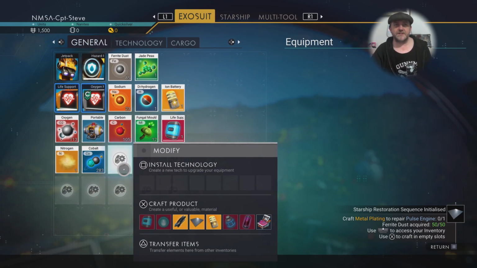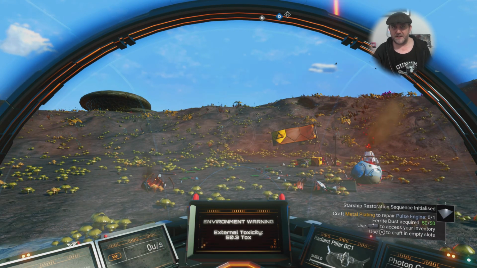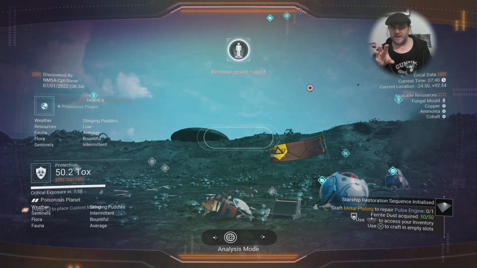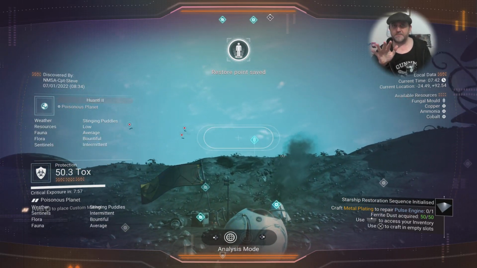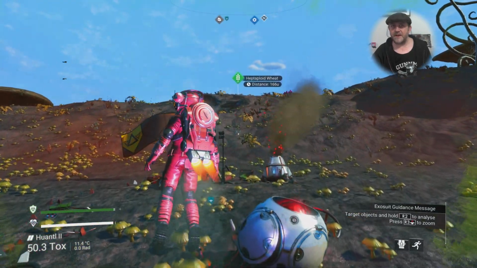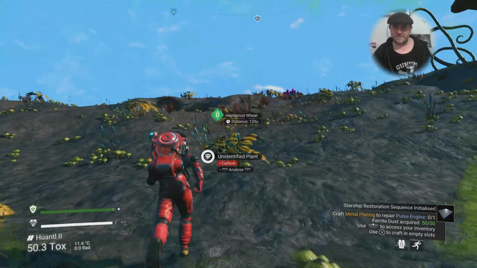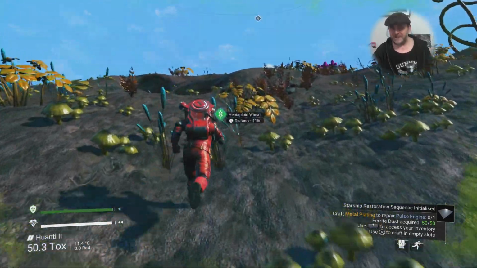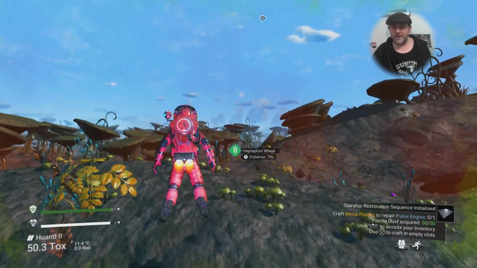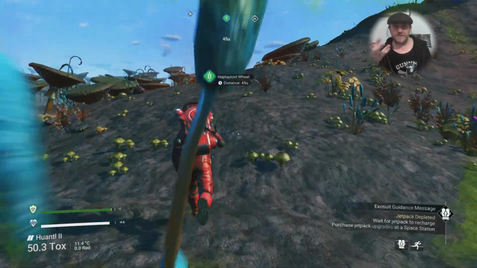So here we go. Let's see what else we can do. Right, so that's flashing because we need to make the metal plating to fix our ship. We're not going to worry about that. So there's also plants on the planet's surface that can top up your hazard protection and your life support. Now we've got the analysis visor in, you can see it by this sort of icon that I've just highlighted there. Now that's heptaloid wheat, and I'm fairly sure that tops up my hazard protection, not my life support. But we also know that the jade beads, if I eat those, it tops up my life support. So depending on what plant you pick up, depends on what it's going to top up.